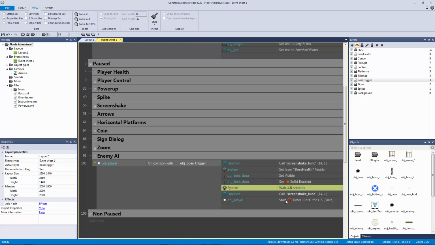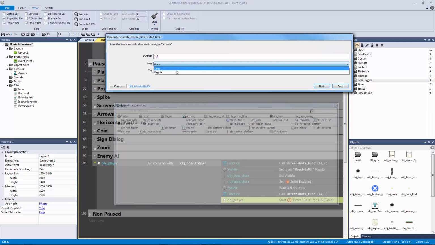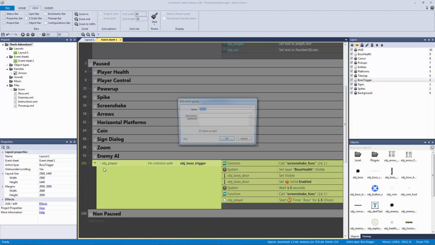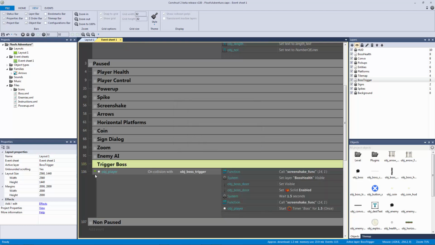Okay, so now that this is waiting, this is going to count down once. This is not going to be on regularly. So this is going to say one time I'm going to count down from 1.5 seconds and then something's going to happen. So let's group all this together and let's call this our trigger boss. And let's put this in here.